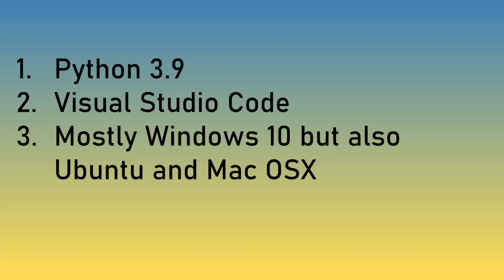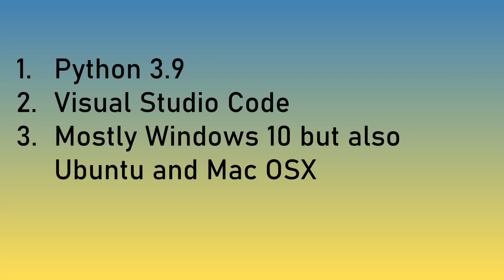Number 2. Visual Studio Code. VS Code is an IDE, which stands for Integrated Development Environment. IDEs make a developer's life much easier. I like VS Code because it has a lot of extensions that make programming even easier. You can use any IDE you want, or if you are a hardcore programmer, you can follow along with just a text editor such as Notepad or Vim, but I will be using VS Code.